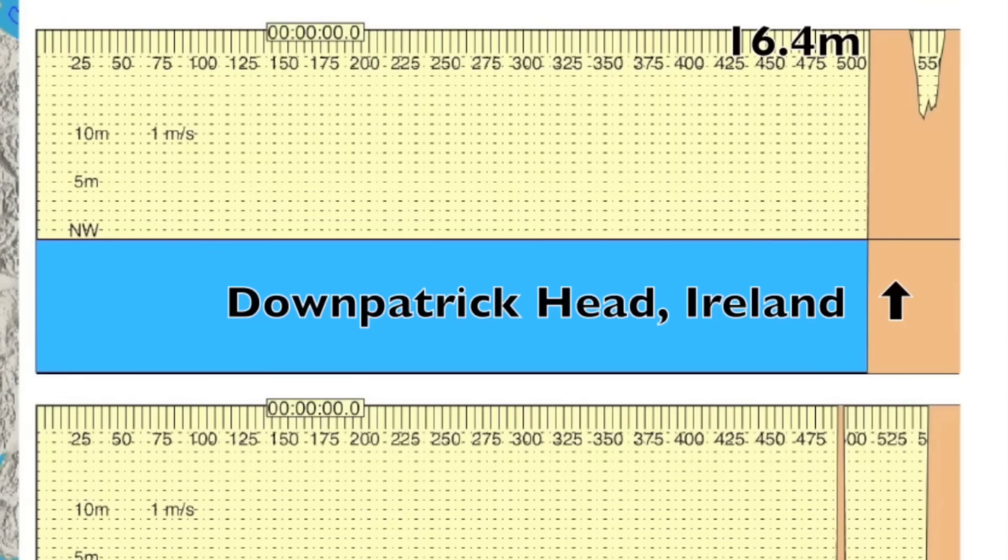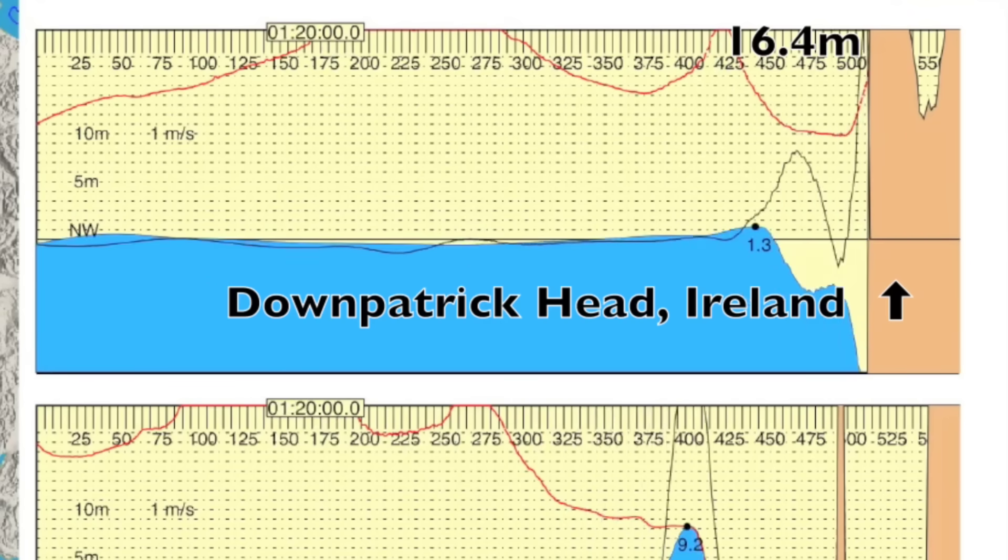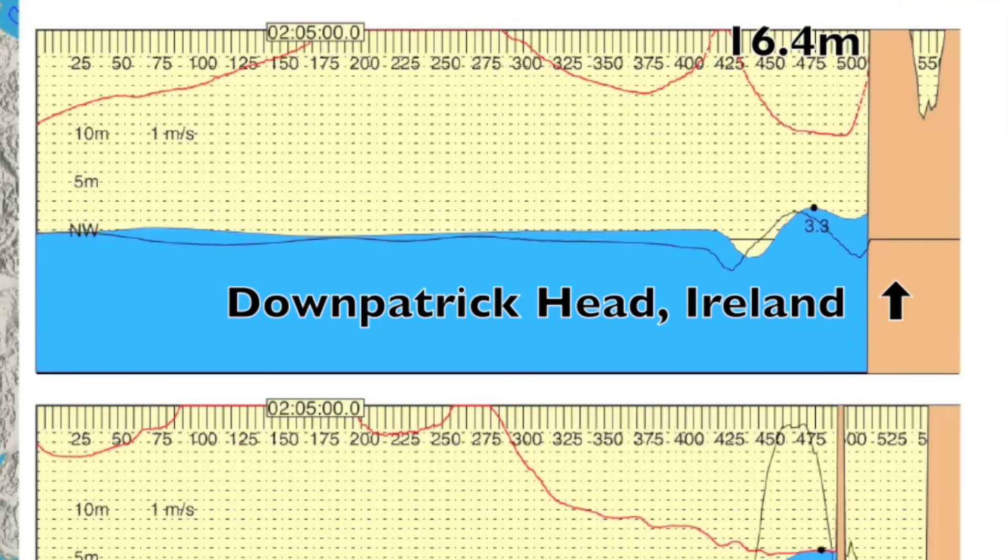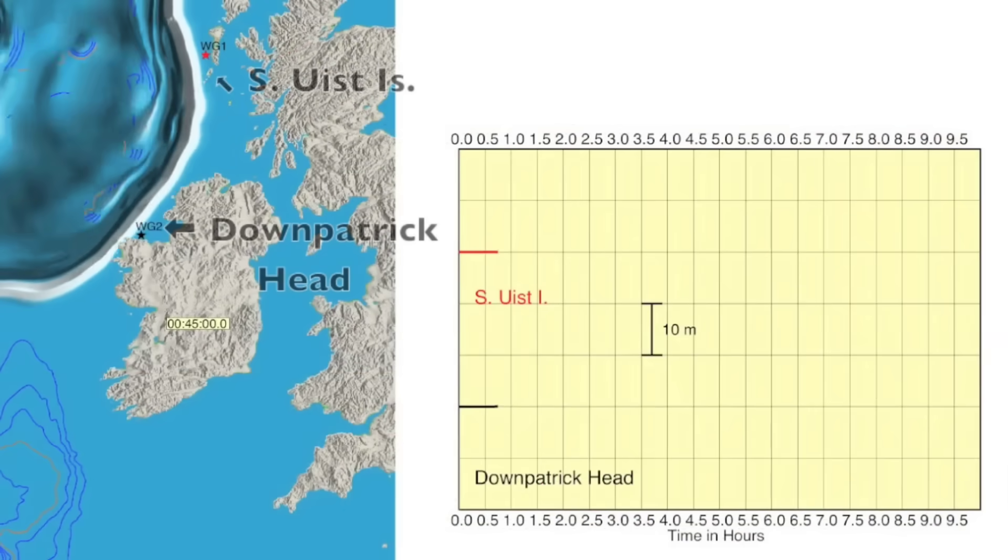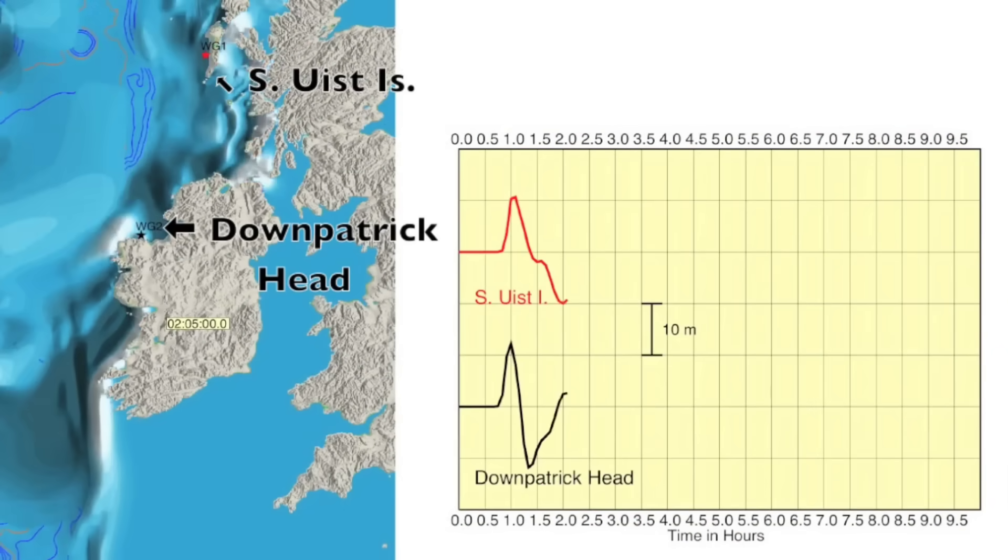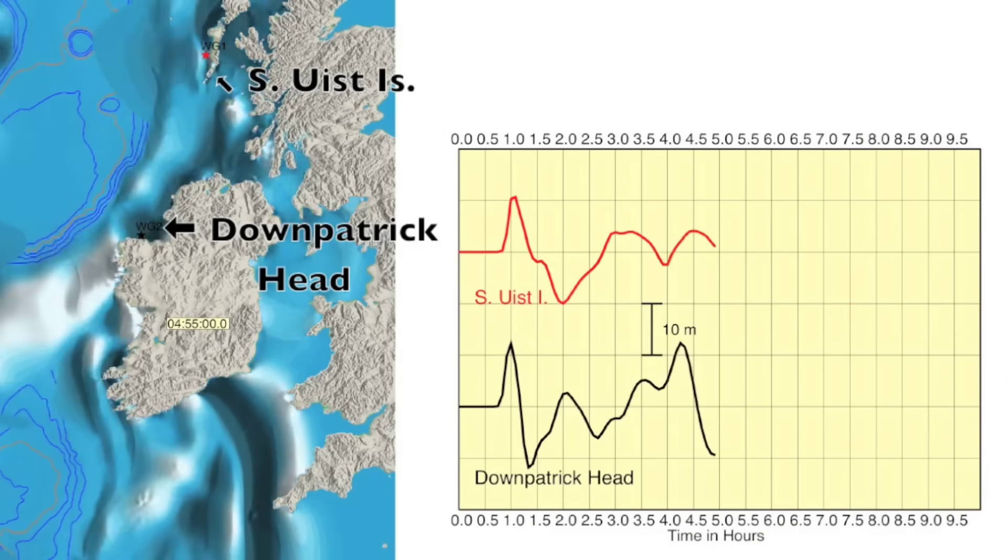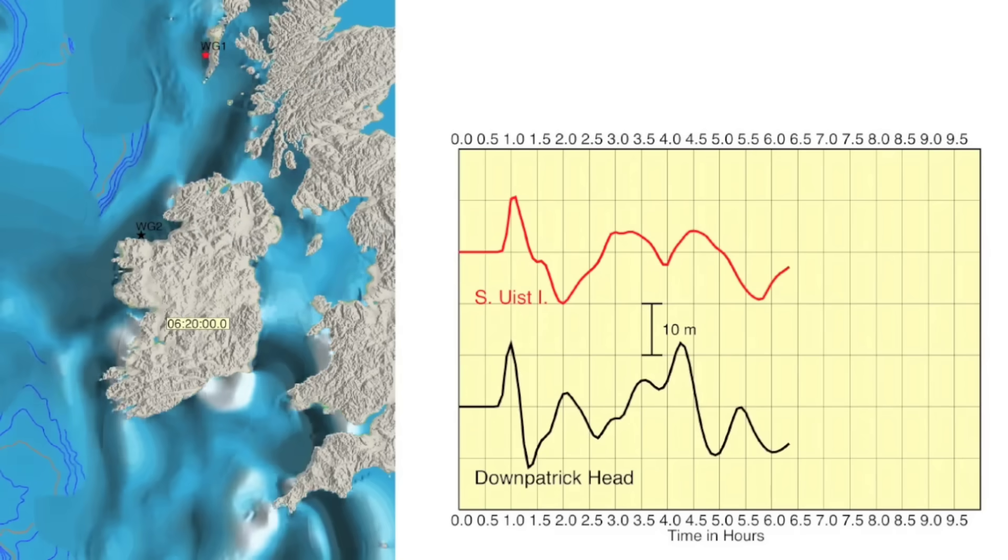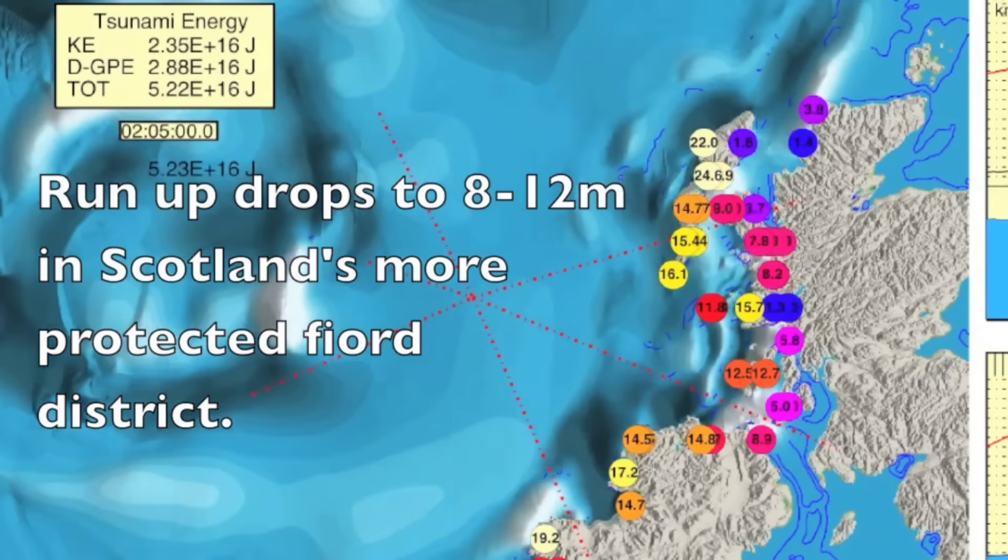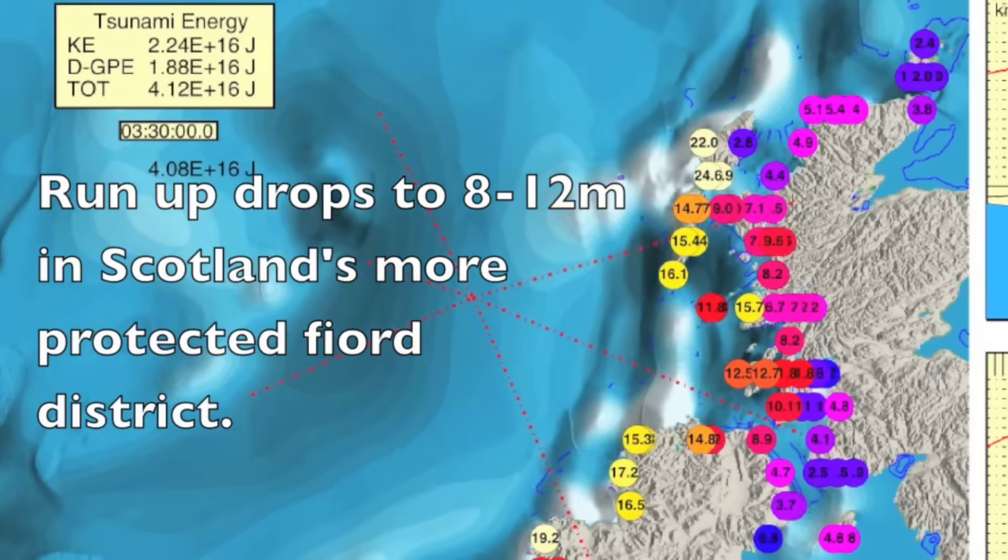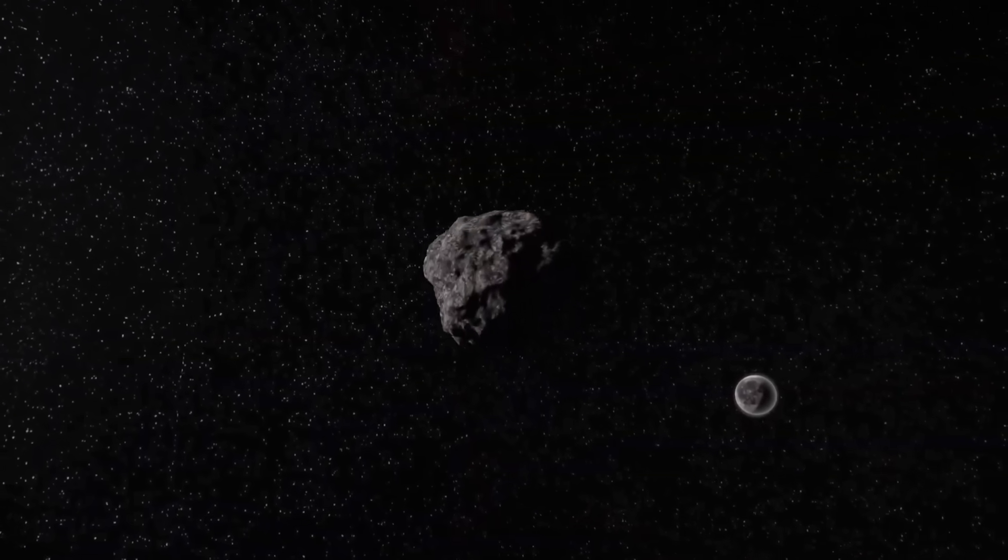Not a small tsunami by any stretch of the imagination. A tsunami that would very likely kill hundreds of thousands, if not millions of people, depending on where it hit. Again, if it hit in the middle of the Pacific, thousands of kilometers away from any substantially sized island or populated area, probably wouldn't do much at all. But just off the coast of a populated region, and yeah, things get much, much worse under those circumstances. When it comes right down to it, the best scenario we could hope for is a land impact of this asteroid in some region of the planet that is not heavily populated.